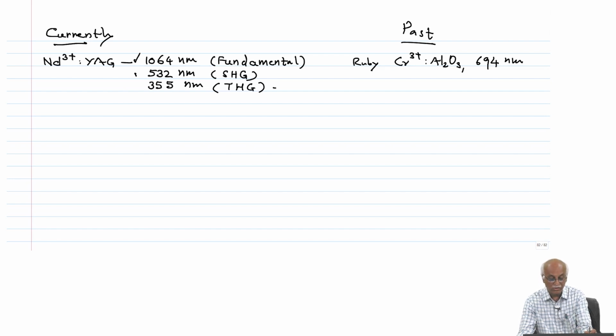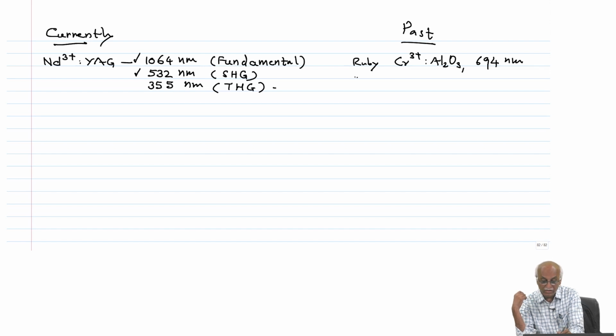532 nanometer is in the visible range, and it is useful for applications related to retinal correction, detachment corrections etcetera, because 532 nanometer light can propagate through easily, it is visible. So, it is possible to use it for retinal correction. Absorption is less, but still it is useful. So, neodymium YAG is a very good replacement.